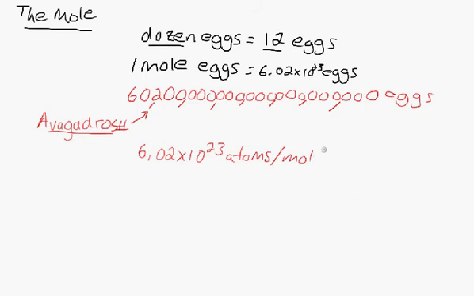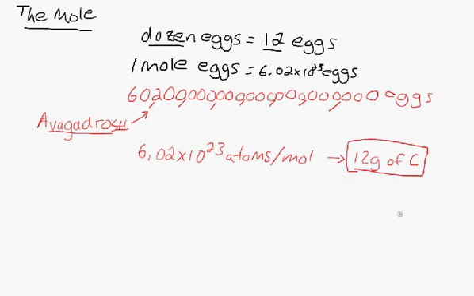And so we drop the E when we're doing the unit, don't ask me why, and so we get 6.02 times 10 to the 23 atoms per 1 mole. And so this is just a convenient number, and it's basically the same number of atoms as in 12 grams of carbon.